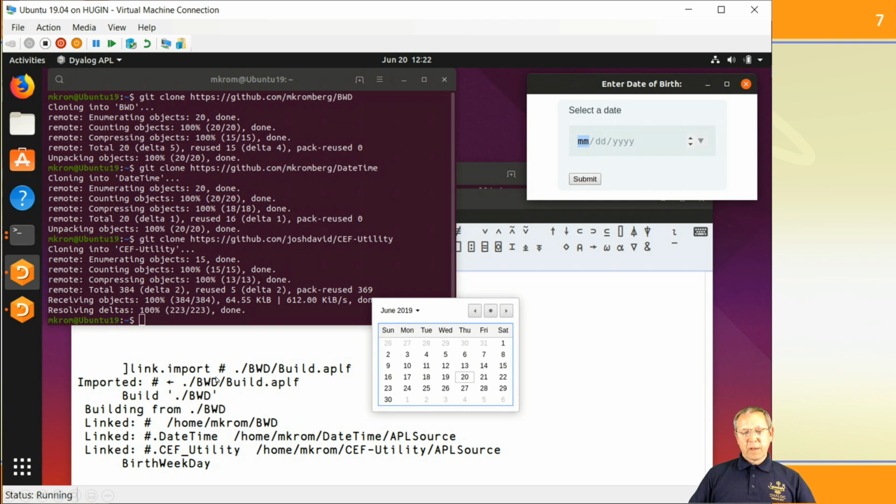Git and VS Code and Dyalog APL are all available and work pretty much the same way, including the HTML renderer now, on Windows, Mac, and Linux. So having done those 3 git clones, I can link import the build function and run it, and you can see the birth week day working.